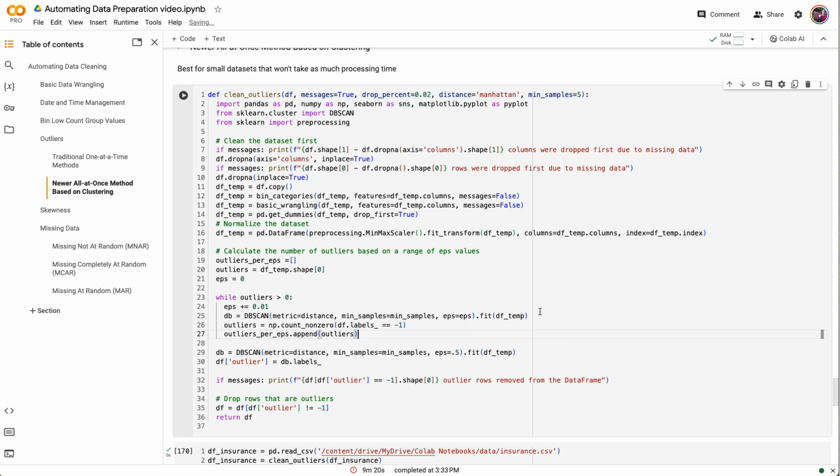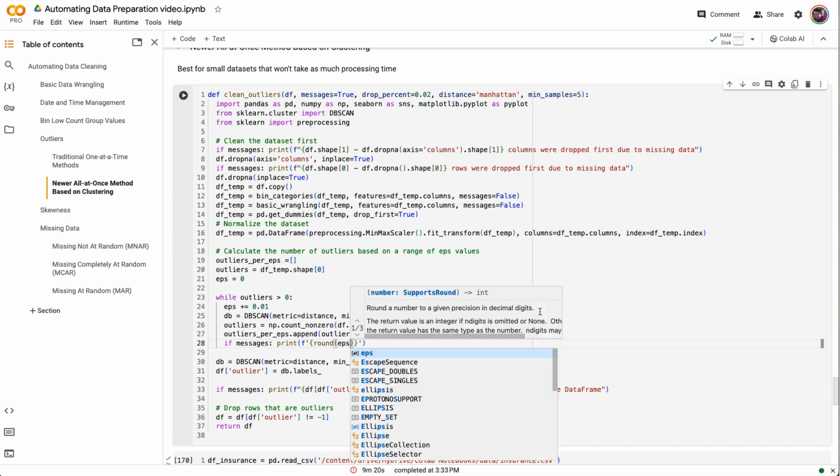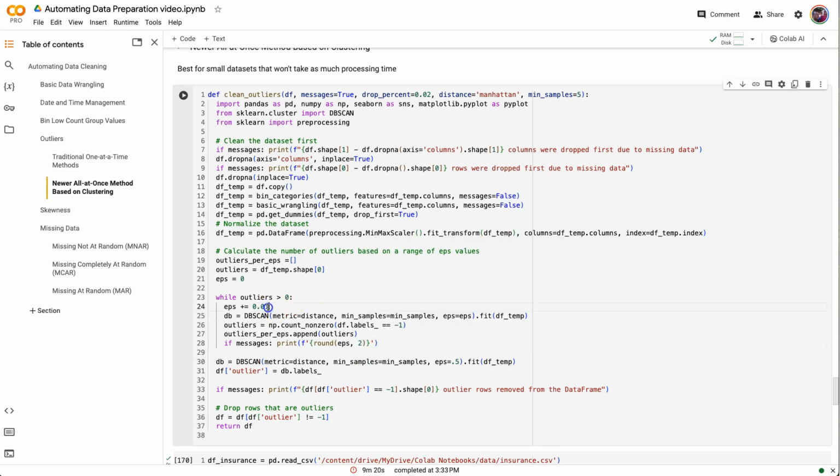And let's go ahead and print out for now just a temporary message to help us see. I'm going to get rid of this. This isn't going to be anything permanent. But well, maybe we will. If messages, we'll make it an option that they can choose if they want. Print F. And what I want here is to give them first of all the EPS. So that would be round. I've noticed that Python adds, because of rounding, a lot of decimals, since EPS is a float, like 10 decimals or something like that. So I want to round it so it doesn't do that to me. I'll just round it to 2 because that's the number of decimals I'm incrementing by right here.